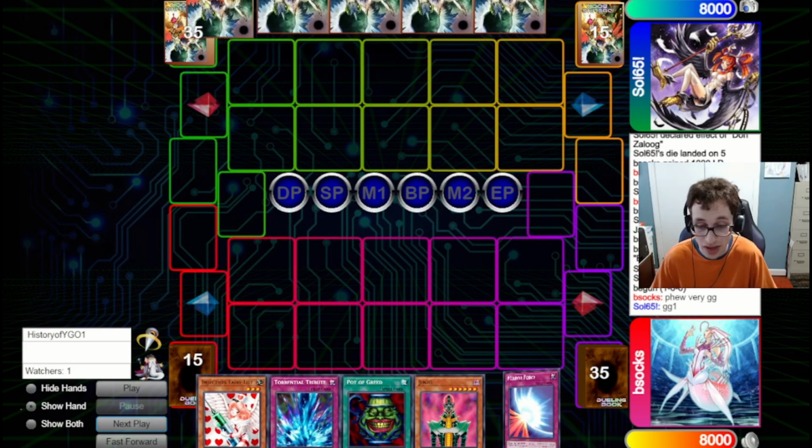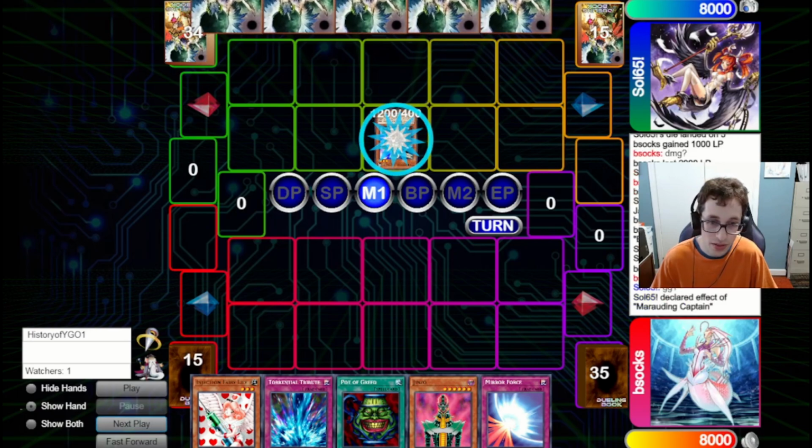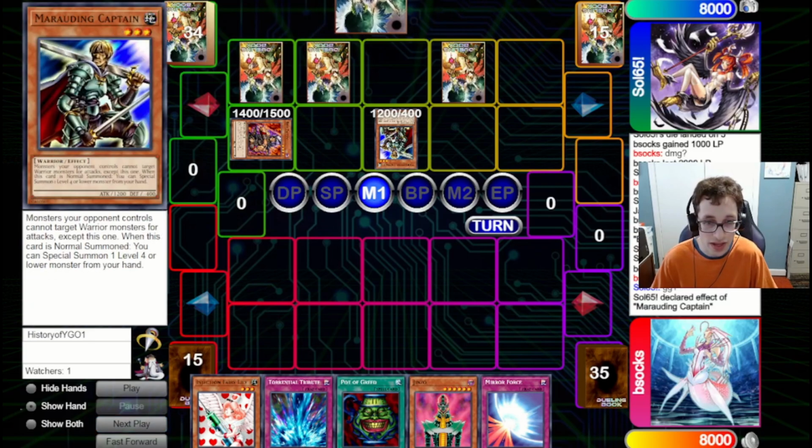And that's part of the fun of Yata. You get these insane games. So it's really cool to see. They're going to bring out a Marauding Captain, revealing they're on a bit of a warrior package here. Bring out the Zalug as well. Setting 3 and then going for Mirage.